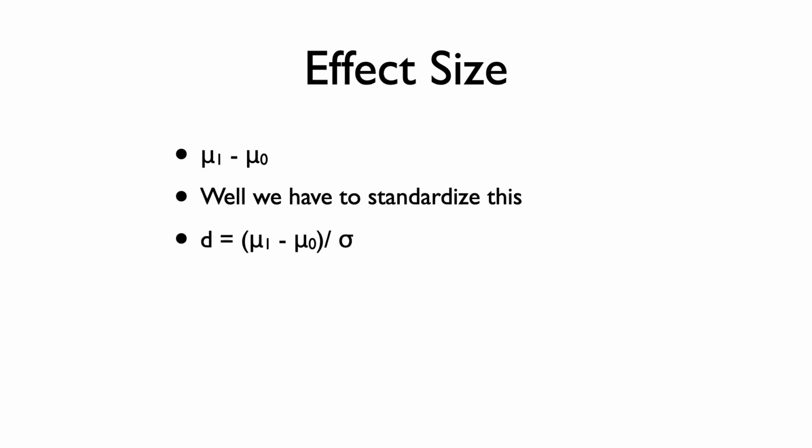So we're going to have a quantity called d. D just means difference. It's mu1 minus mu0 over sigma. It's just how far they are apart in standard deviation units. We're just putting it into standard deviation units like we do all the time with z scores. There's nothing fancy or new we've done so far. We just gave this thing a name. We called it d for difference. Okay?